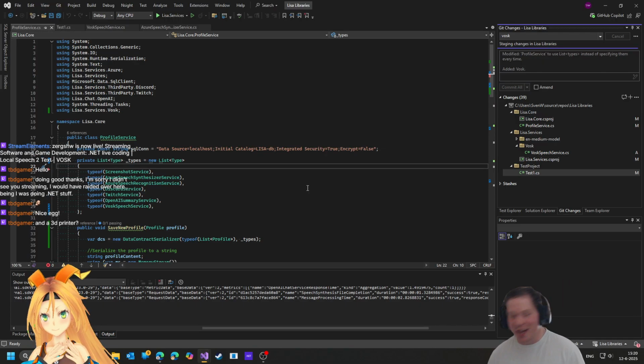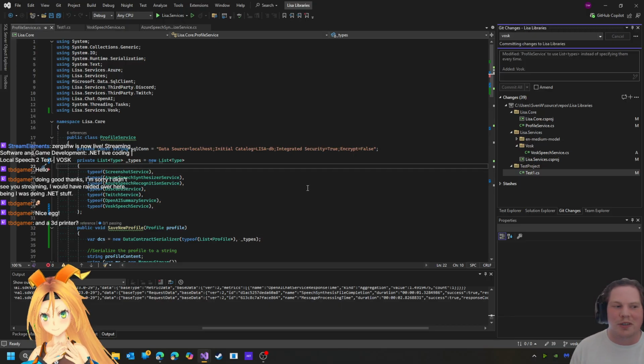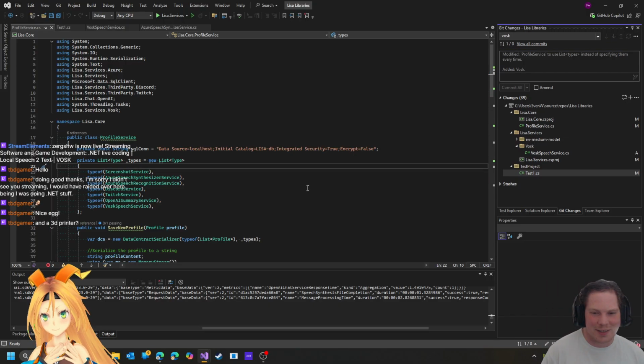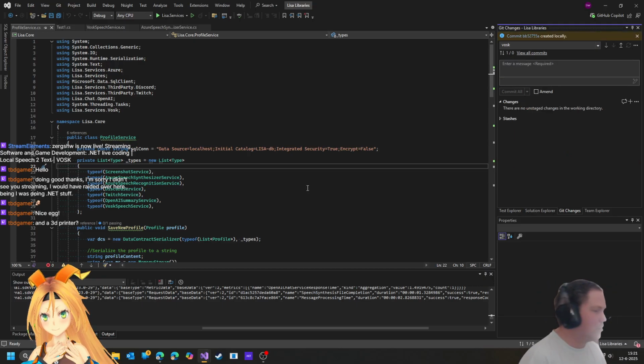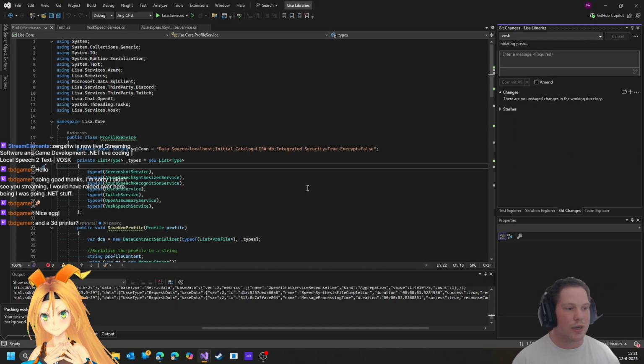And a 3D printer. Yes, I also have a 3D printer. It's a Creality Ender 3 S1. I actually got it from college, from the place where I work. It was just old and they wanted new stuff, so instead of throwing it away, I asked my manager, "Hey, can I have that?"